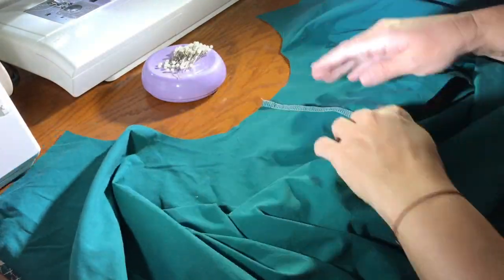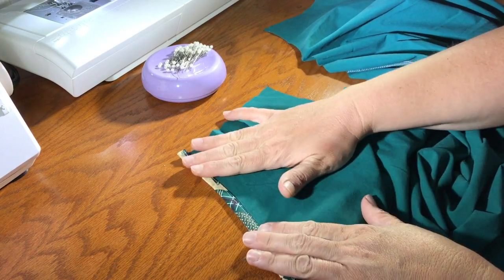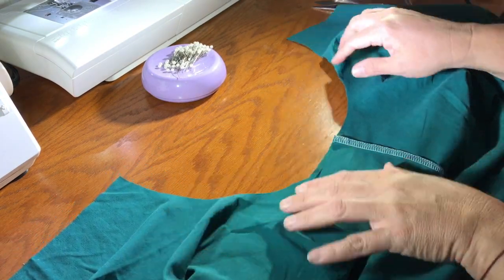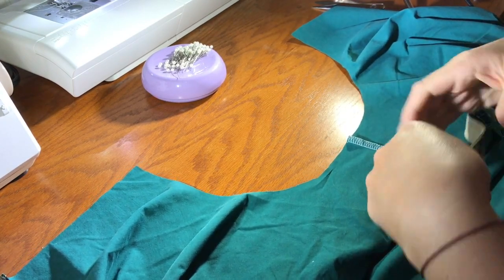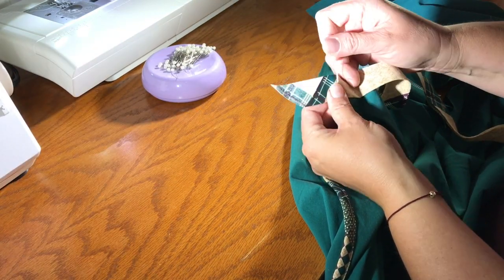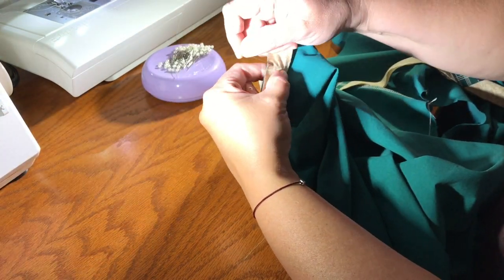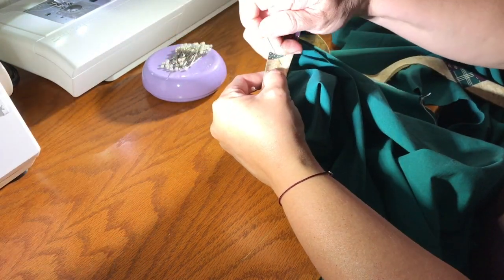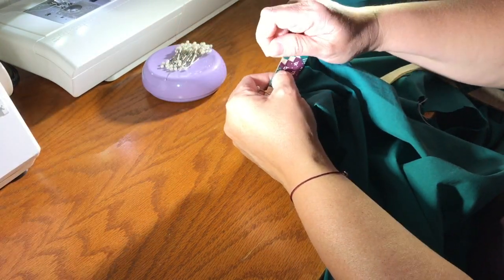I have my gown. Here is my shoulder seam that I just sewed. To the left you should have the armhole that we already bound. We're going to do the same thing with the bias tape to this neckline. We're on the wrong side so we can flip it onto the right side. I'm going to pin along the neck edge, which is more of a curve than the armhole was. Just make sure you line up the raw edges — you'll notice the neckline is going to do some folding and creasing, so we'll need to be careful when we actually sew it so we don't catch anything.